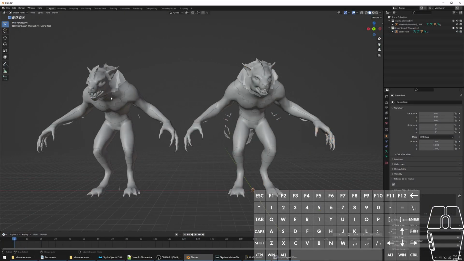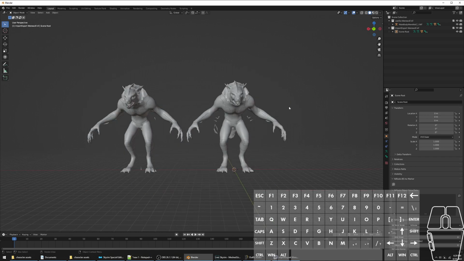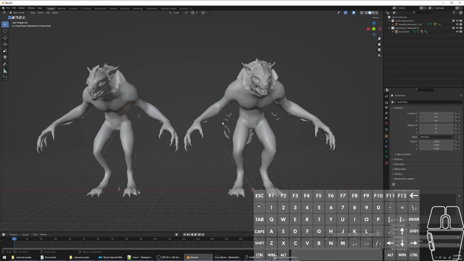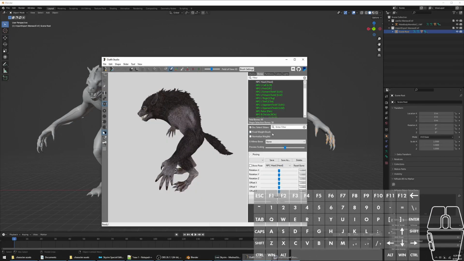So here's the normal one, and here's the importer exporter from Alpha Studio. As you can see, the skeleton is like this one. The skeleton is inside the mesh and not sticking out. Here you can see what looks like a hand and the arms. So that's what's causing this weird distortion here.